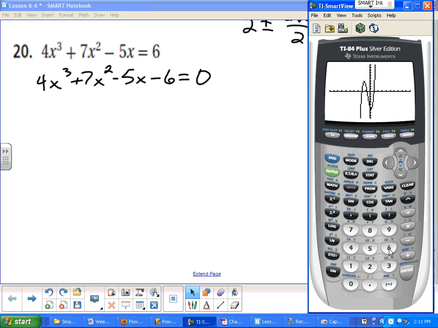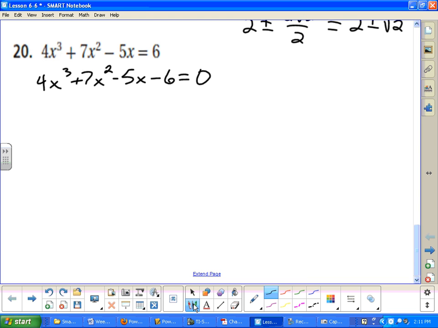All right, so let's look and see if I have zeros. I'll go to the table this time. And I have 1 at 1 and 1 at negative 2. Well, that's nice. So we got x equals 1, x equals negative 2. Well, I can actually find the third one. Now I can just do synthetic division with both of those and reduce it down to a linear.